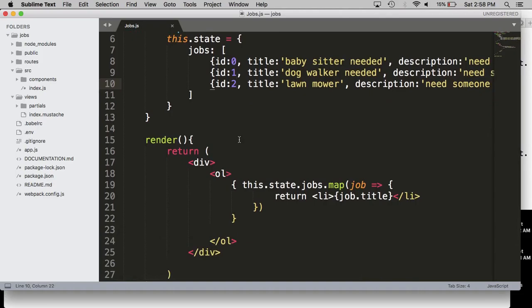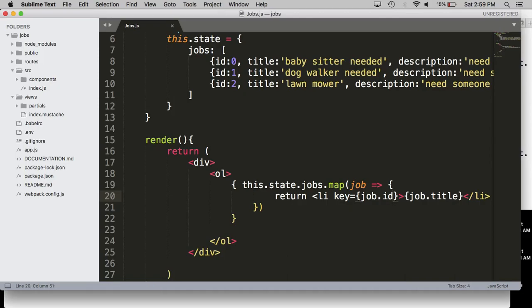Now, whenever you're mapping through an array in React, you have to insert what's called a key attribute right here. And that key attribute has to be a unique identifier. Okay, so I really could have done title here as well.